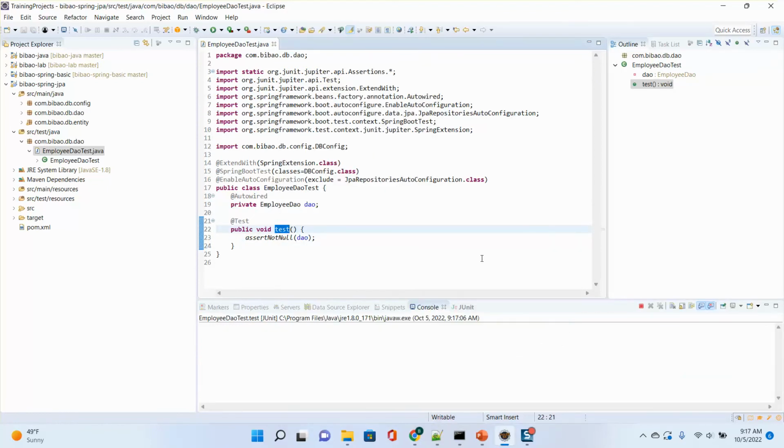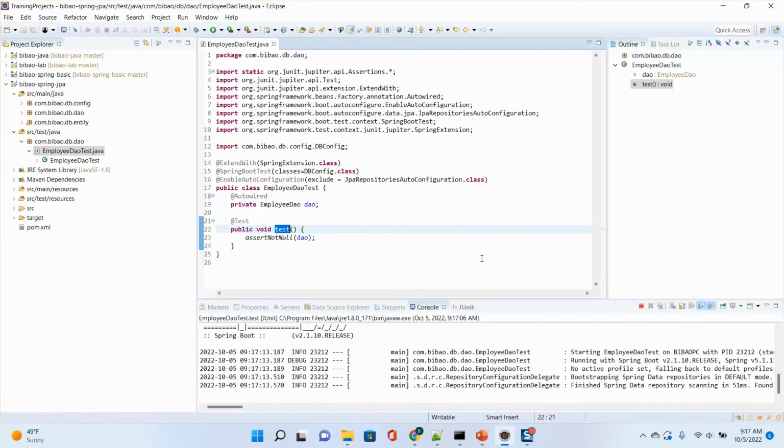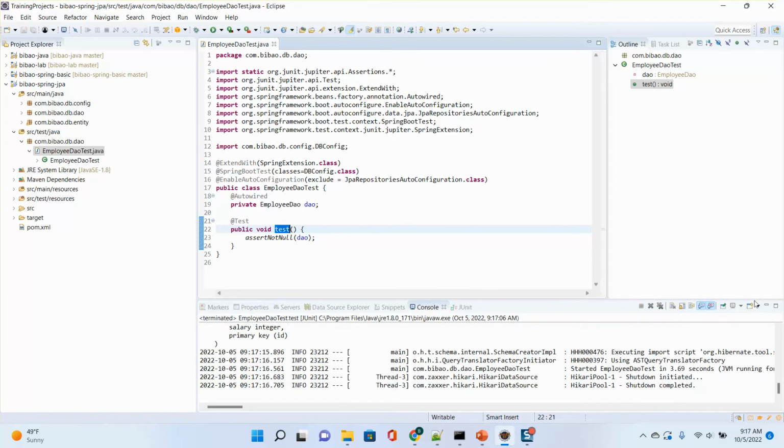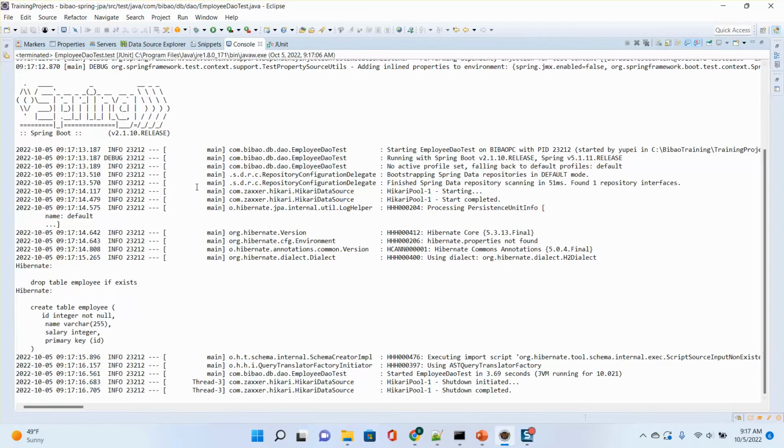Now let's see what happens in our console. Okay. In our console, you can see using direct, so these things are already there. So Hibernate drops table employee if it exists, then it will create a table. Because the entity scan will find this entity, but they cannot find this table, they will automatically create a table for you.